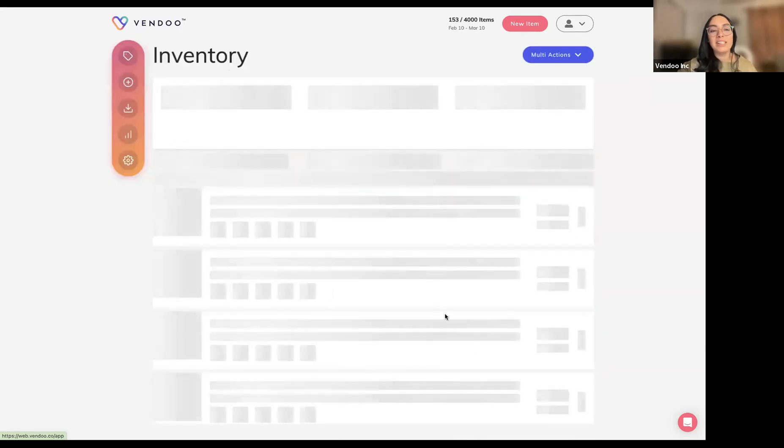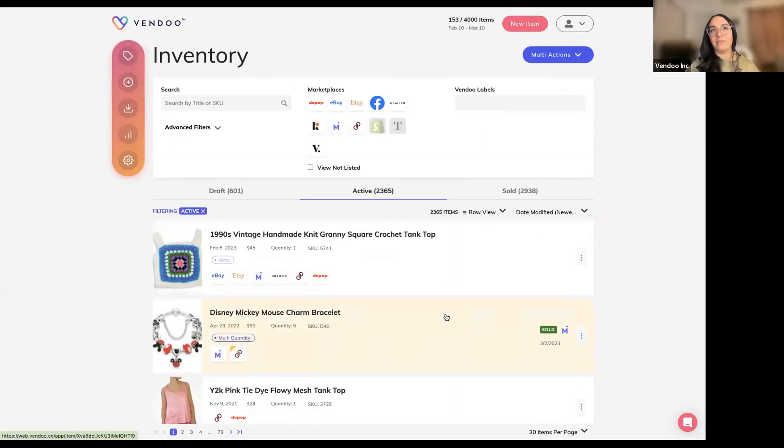Let's talk about inventory management with Vendu. There are so many facets: the tax prep and bookkeeping, but also practical purposes — we're selling on multiple marketplaces and we need a system that tells us what we have, where it's listed, where we can find it physically, and all those numbers and dates for bookkeeping and tax preparation. Vendu really is the solution to this problem. Prior to Vendu, I kept spreadsheets that I spent so many hours in every week and they were still never accurate.